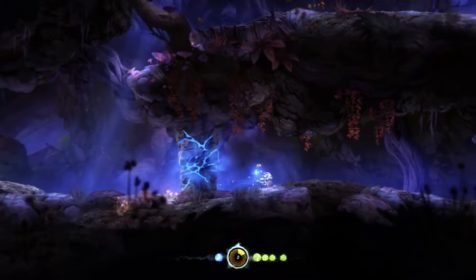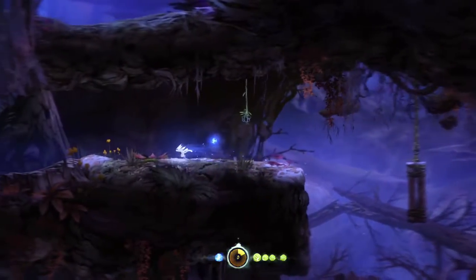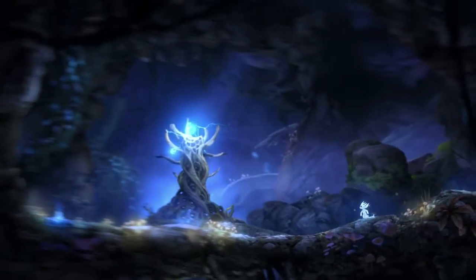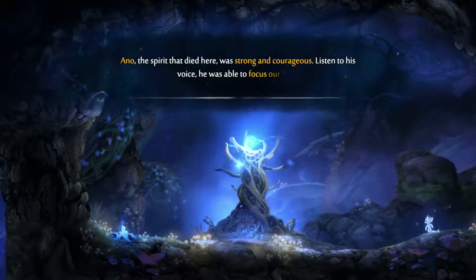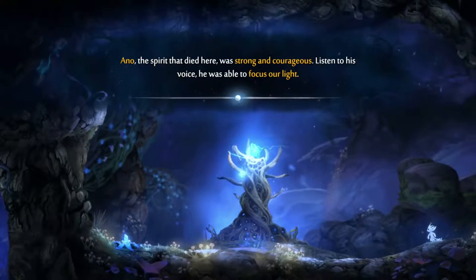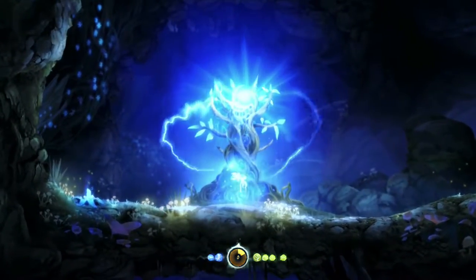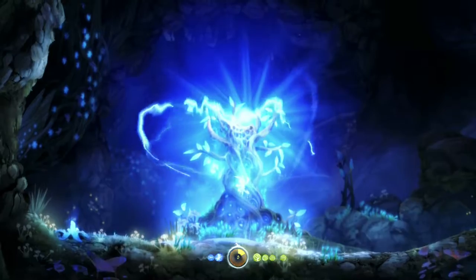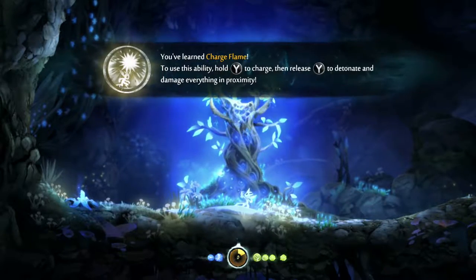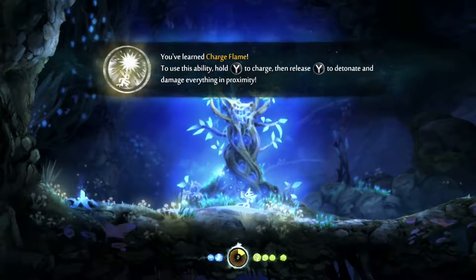Oh, there's another one of these. What's over this way? Oh, it's another one of these freaking trees. I know. The spirit that died here was strong and courageous. Listen to his voice. He was able to focus our light. Violent charge flame. To use this ability, hold Y to charge and then release to detonate and damage everything in proximity.